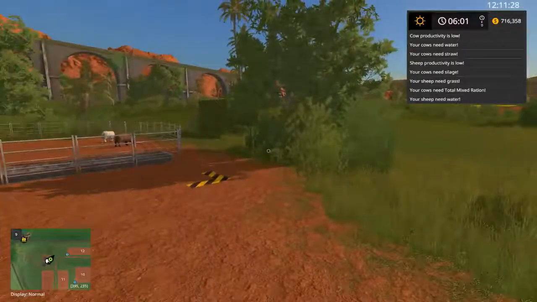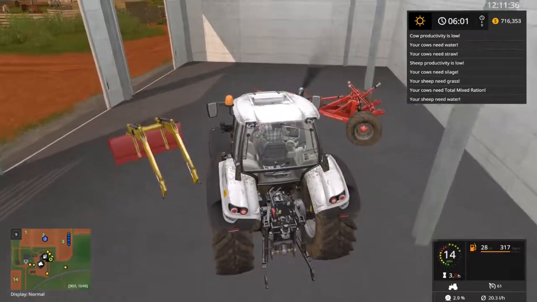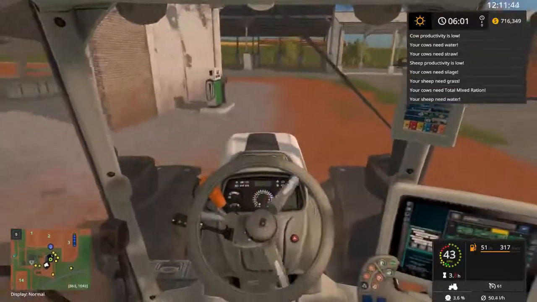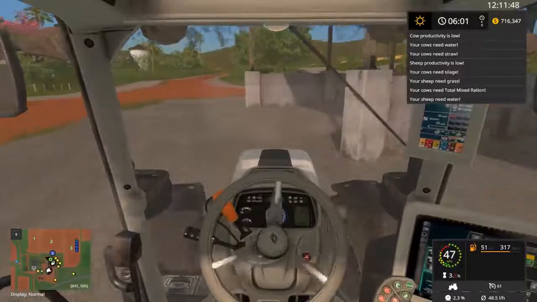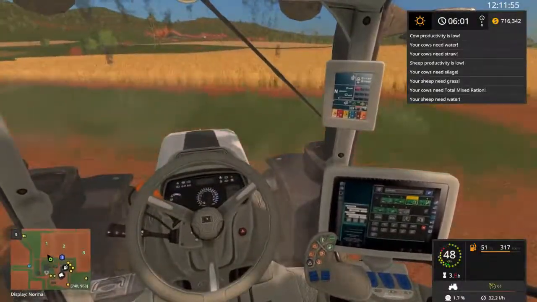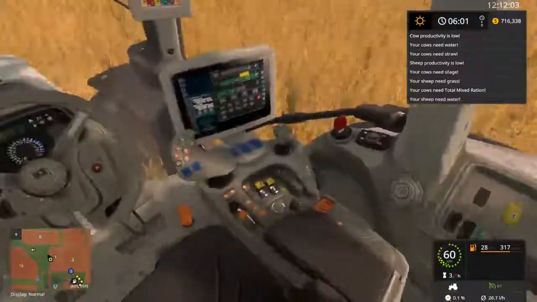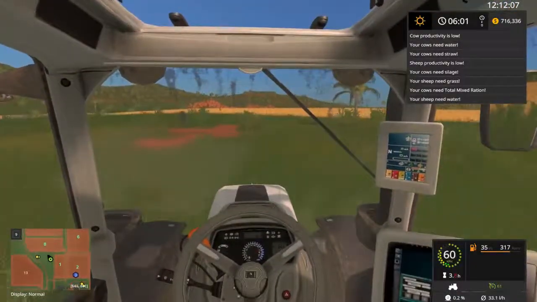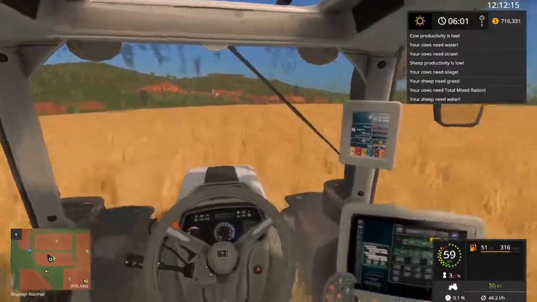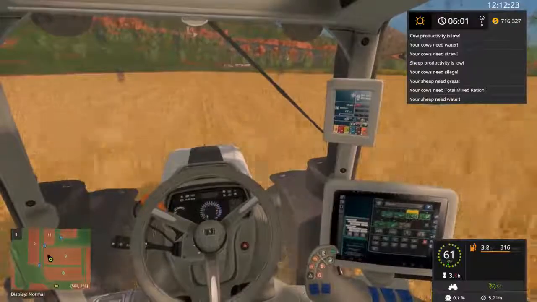No tractor here. I'll take the Lamborghini over there. Oh, it's a bit dirty. Oh, I can't play with anything on here. Ooh, look at all these muddy footprints. Oh, come on, get a 61. Yeah, going slightly uphill. Yeah, I got a 61.